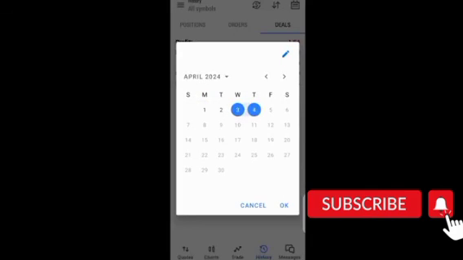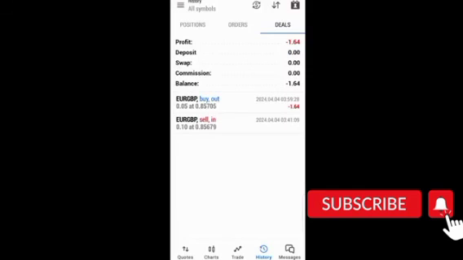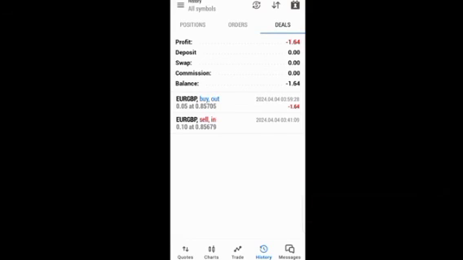When you click on customize, you can choose the exact dates, maybe from April to maybe April 4th. Then you say okay. So we just selected from these dates to these dates. Click OK. So it will just give you whatever you have within those days. So that is exactly how you can begin to trade with your MetaTrader 5 and begin to make money with it.